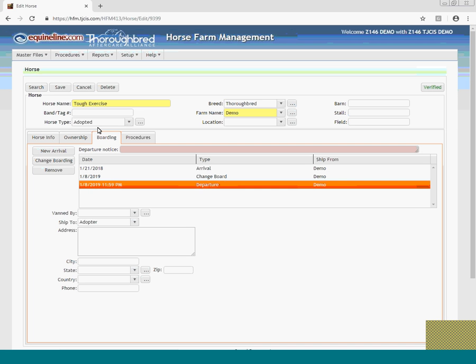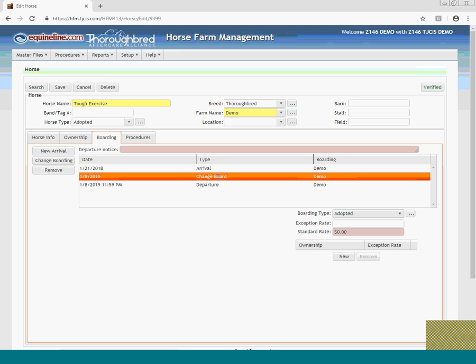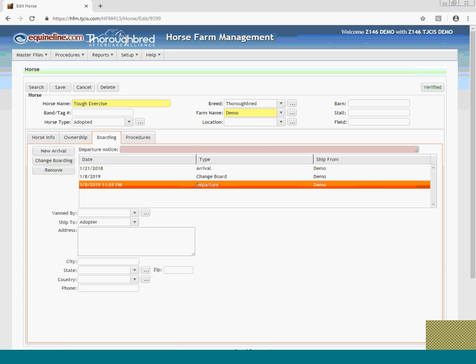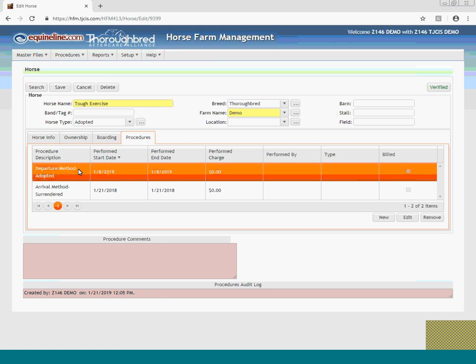Okay, again, you've got your original arrival date and original boarding type. You changed the board. This horse became adopted on this particular day. You gave the horse a departure date. And then you gave the horse a departure method.